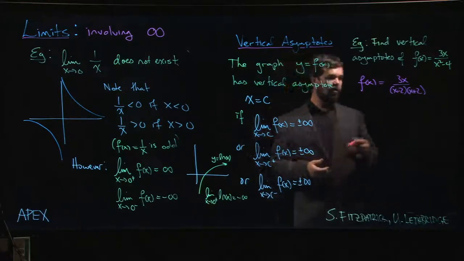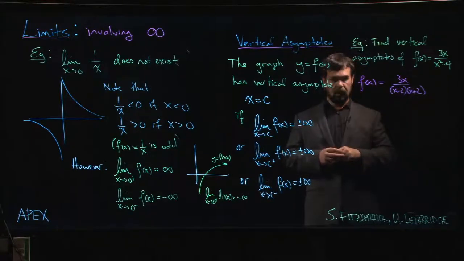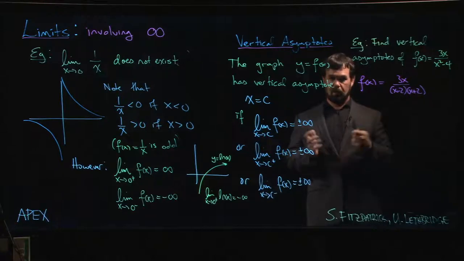So here we see that the denominator has 0s at plus 2 and minus 2. There's no corresponding 0 in the numerator.